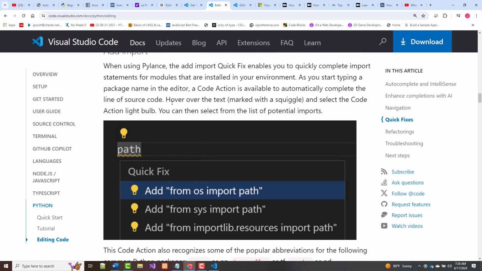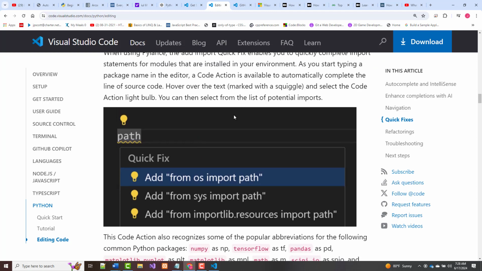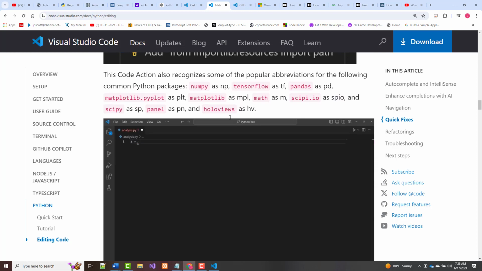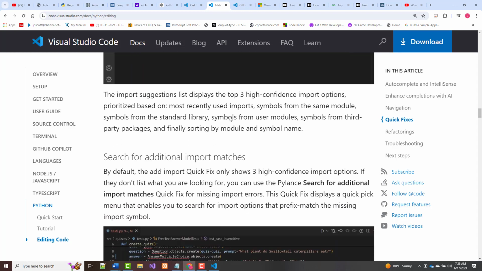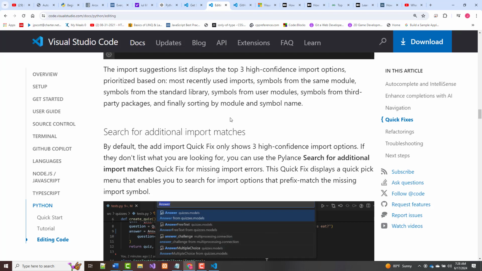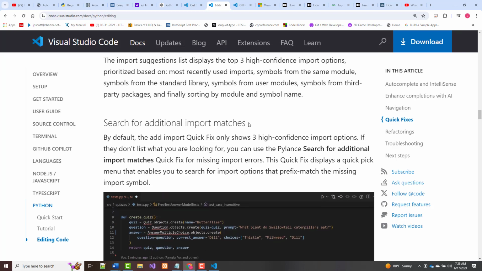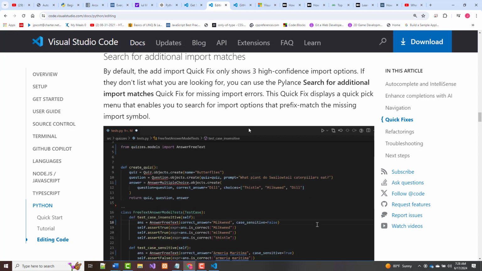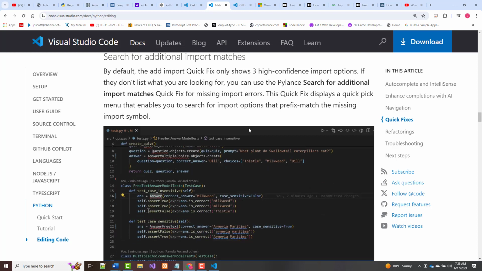And that's what they're telling you in here. Again, I don't want to sit and read to you. They mentioned there it displays the top 3, probably the ones you'd be most apt to use. All right. So again, by default, it shows the top 3, but if you don't like those, you can use the search for additional import matches quick fix to find even more.